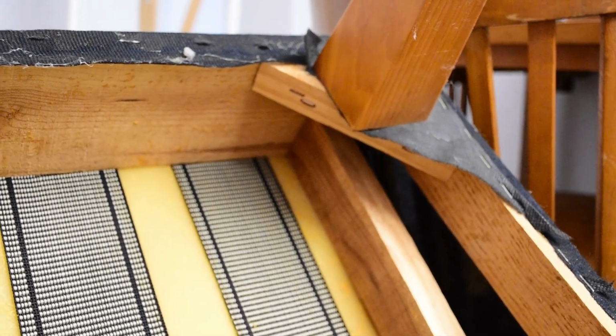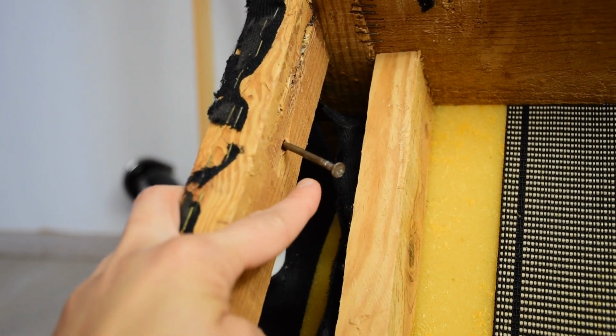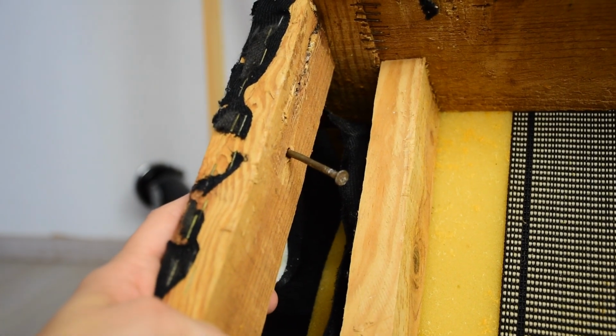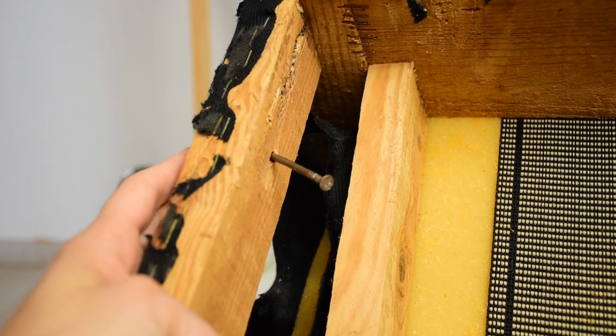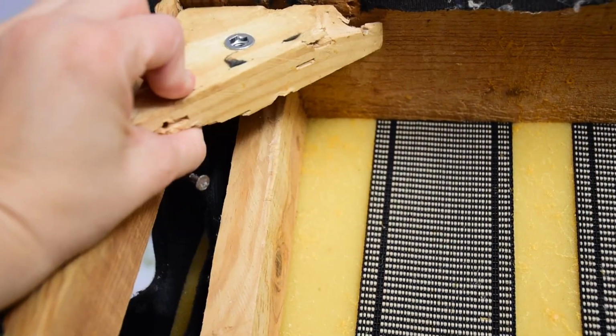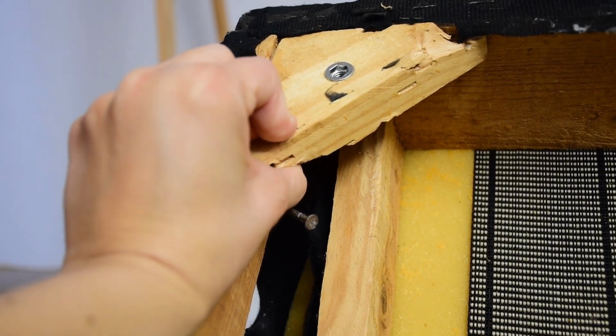This is what we have to achieve on this side, but the problem is this nail here that someone put in to try to fix it, but it's all curled in, so we couldn't get rid of it. But it's not a problem because the piece of wood sits right on it, so it won't be a problem.